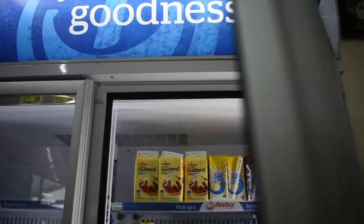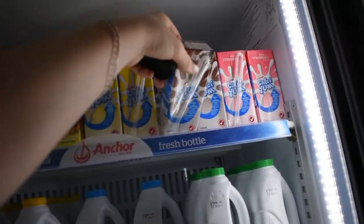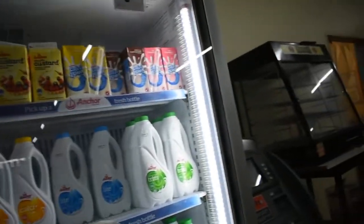Here we go. First night done. I've just woken up. Just want to have some breakfast. Unfortunately, yesterday when I went to go grab some milk, they didn't have any small ones. It was just plain milk. So I just grabbed some chocolate milk. Hopefully that will do. Might be a bit of a rich breakfast.